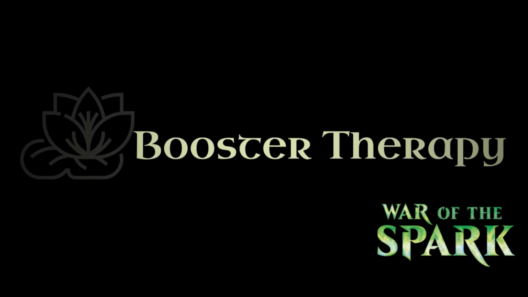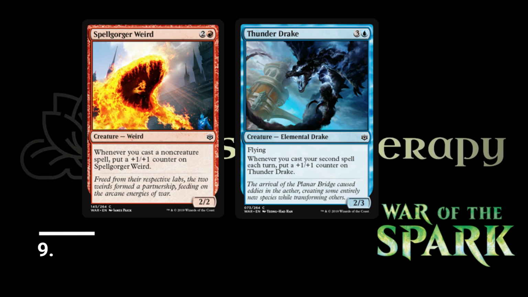The next one is my first opportunity to cheat a little bit here. It's Thunder Drake and Spellgorger Weird. I'm excited this time that in my top 10 I have creatures fitting, because there are some powerful common creatures in this set. These two really help us benefit a little bit more from that proliferate that we're likely to be using a lot of with the planeswalkers that we're playing in this set. A lot of these decks, you're going to find yourself running 3, 4, 5 planeswalkers and looking for ways to proliferate. And these two cards really benefit a ton from that activity.